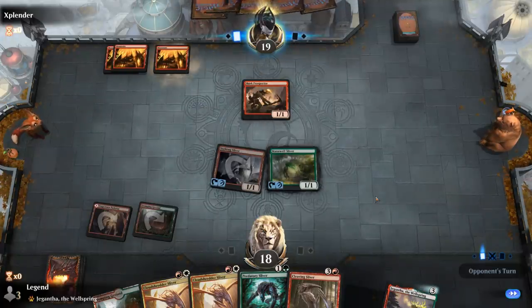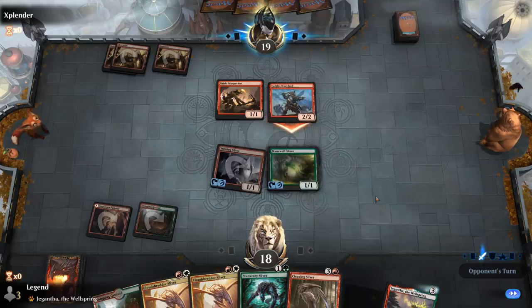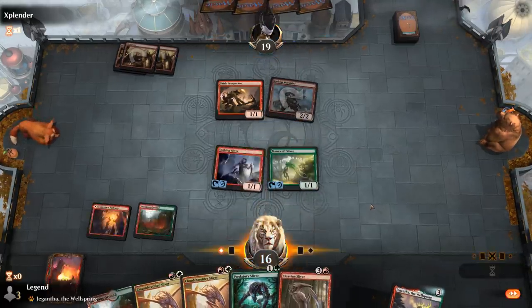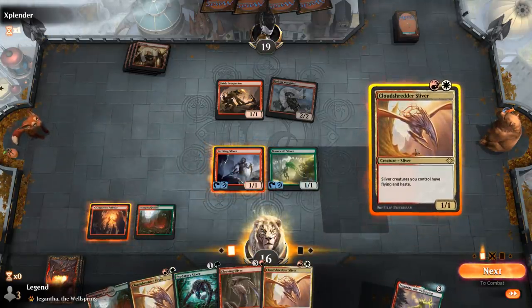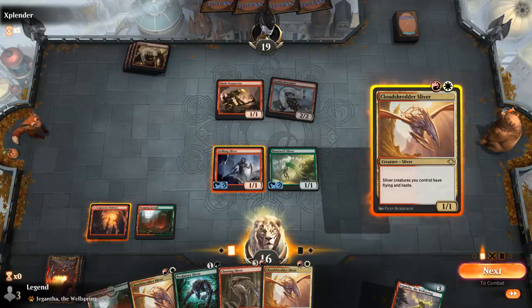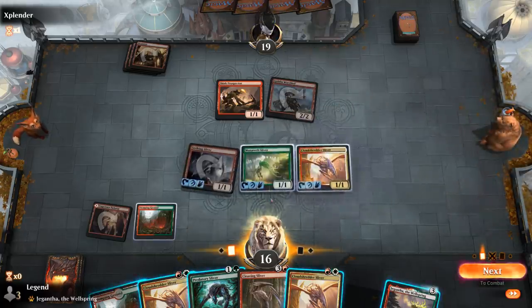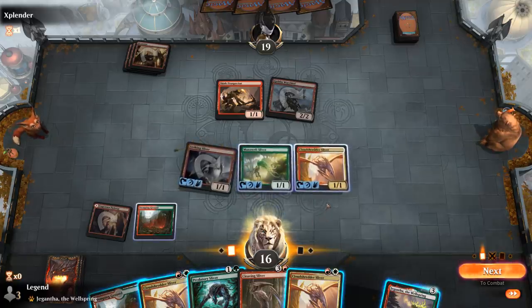And next turn, we're looking at Cloud Shredder Sliver. So let's go Cloud Shredder into Predatory. And then the question is whether I want to shock myself. I don't think so. Although it does essentially deal them 2 damage as well.